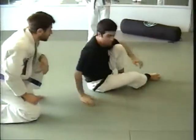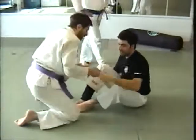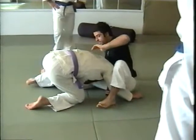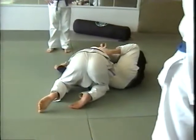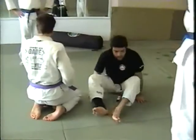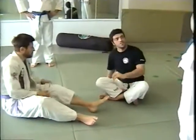What you guys must understand is that every position has a beginning. And if you start defending on the beginning, it's much easier than after. I come here. Look, I have my weight. I have my way, good, okay. I go straight, I don't wait. You gotta understand that. The positions may seem, you can say, easy. Yeah, it's easy, because you are catching a guy in the beginning of this position.